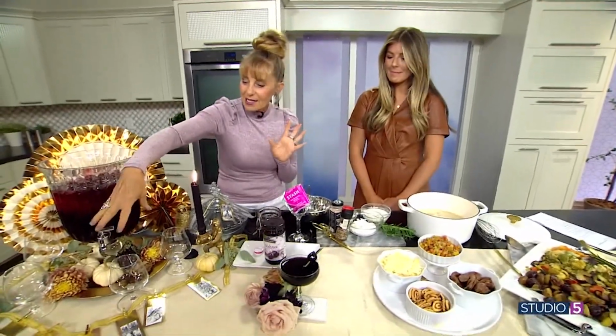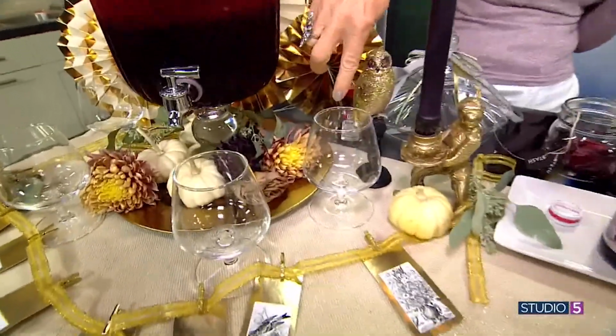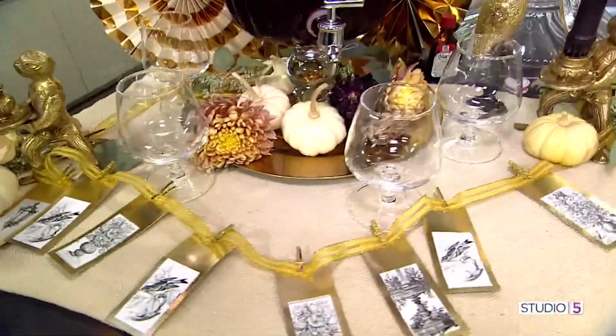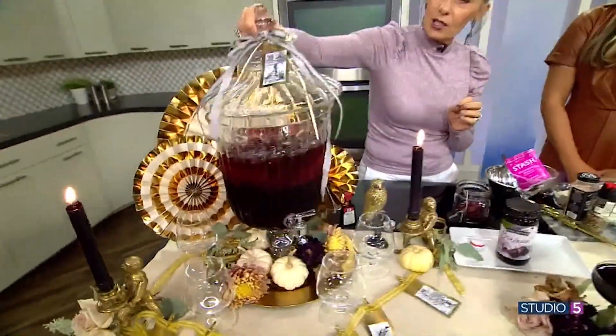Serve it in fun glasses. I've got these fun little, I think they're a brandy glass, but I loved the shape of them, which was perfect for putting it under the spigot. Yes. So if you're kind of trying to do a punch like that, just choose a good glass that's a good size.